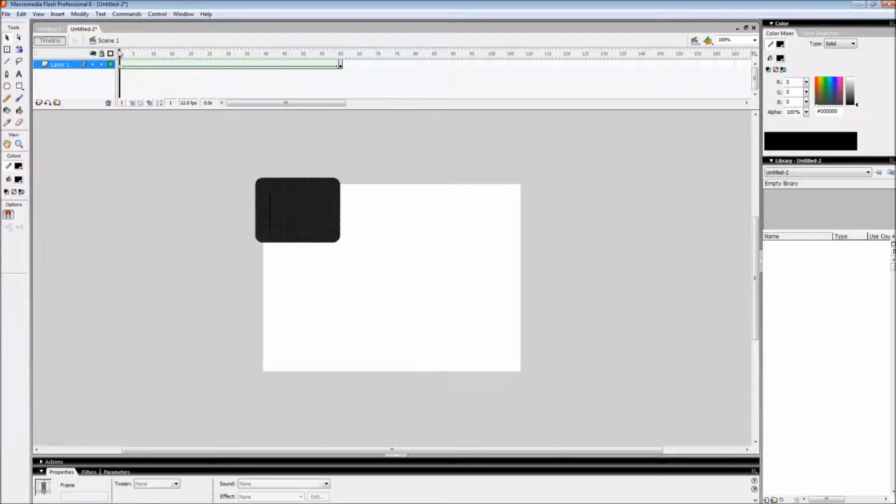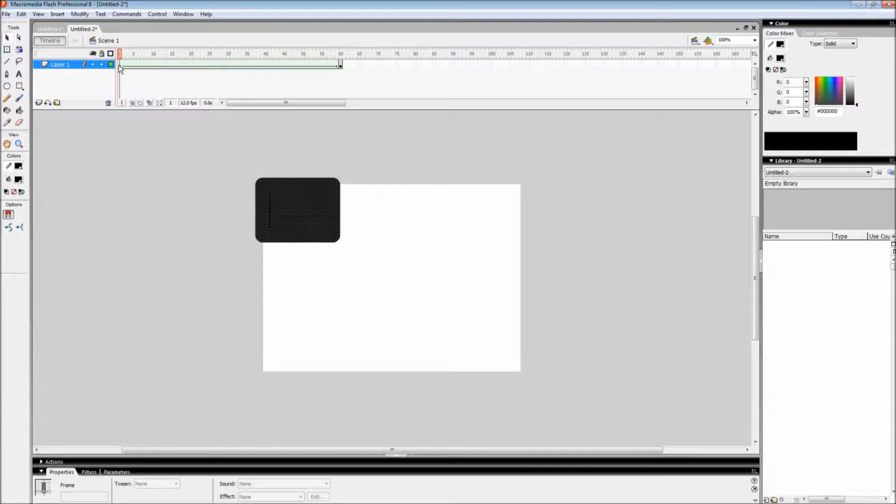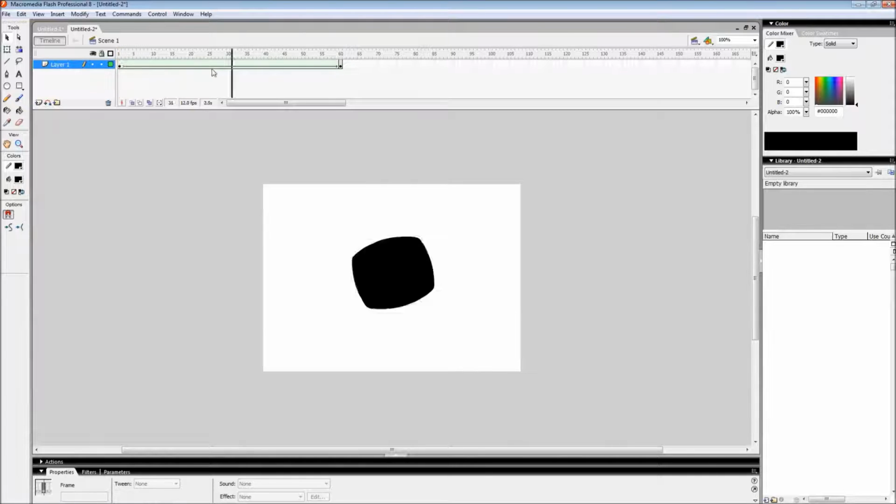This is very handy if you have a lot of different layers, and the tweens act a lot differently, so it's just easy to pick out. So now you've got this flowing movement of a square or a rectangle morphing into a circle on the other side of the screen. So that's the basics of shape tweening. You can apply that to basically anything that you want to change from its original shape, that you don't want to have a really blocky movement.